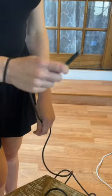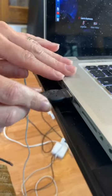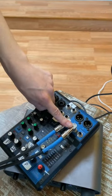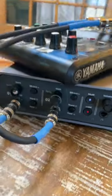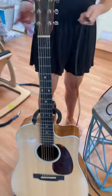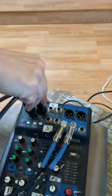So first, we're going to take that USB plug, plug it into the Avid, and then into the computer. Next, we're gonna take our two audio cables. They're coming out of our audio mixer, and we're going to be plugging those into the Avid. Now we're going to plug in our microphone. We're gonna plug that into the mixer in line 1. And then you can take your piano, your guitar, or whatever instrument you're gonna be using. We are gonna be using an acoustic guitar. Take that cable and we're gonna plug that right into our line 2.